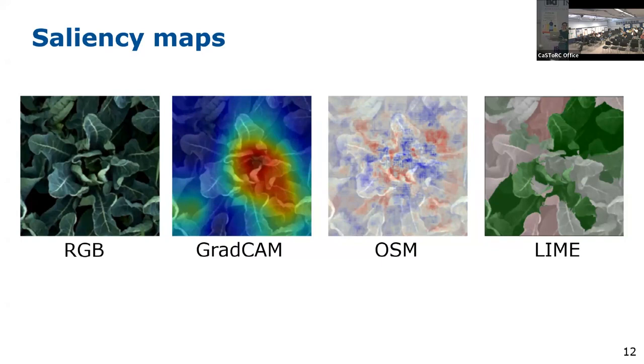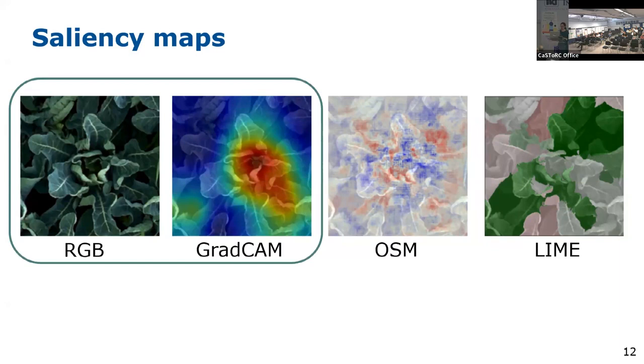And why I'm showing you this, just to give you, first of all, a different impression about how such a saliency map can look like, and that there are hundreds of tools out there. So it's not so easy to pick the right one, but for us GradCam worked really good. Okay, but now what to do with it? The question is, can explainable machine learning help us to gain more trust in our results? And even more, can we improve our results with it? And the answer is yes, we can do this.